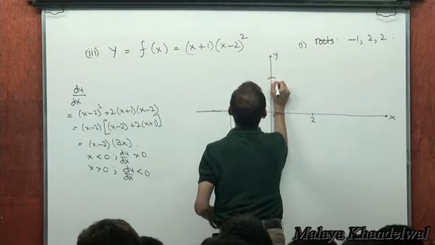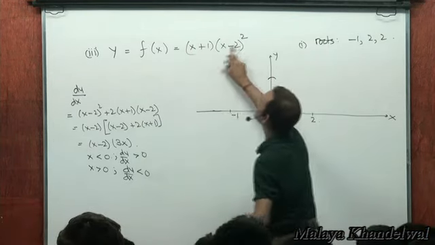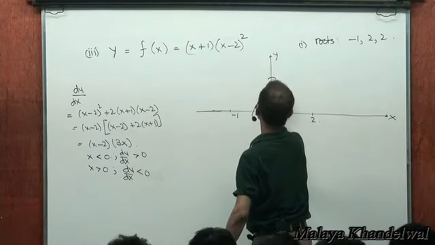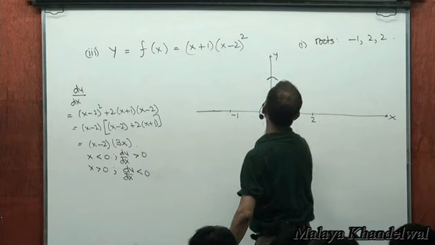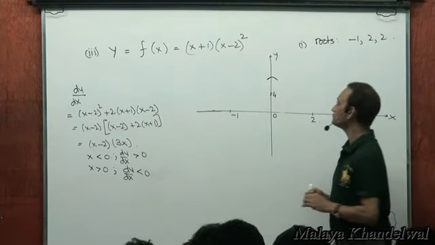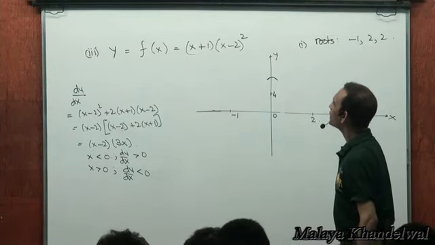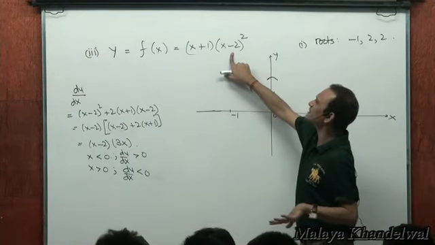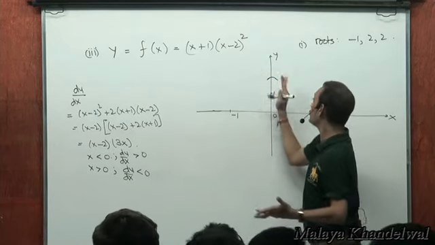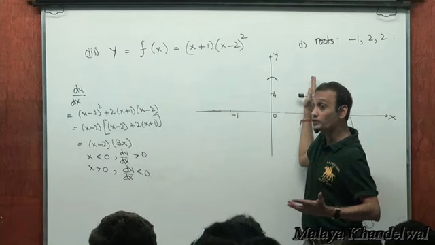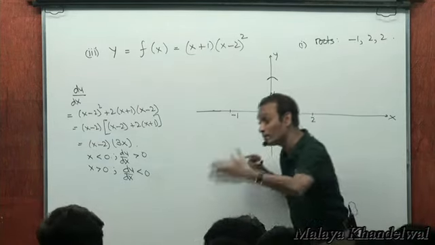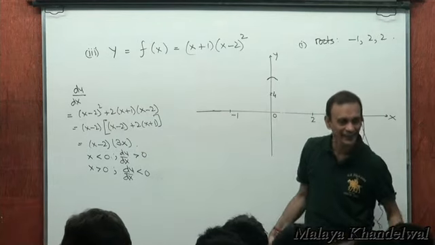And the value at x equal to 0, as you can see, is 4. 4 is the value of the function at x equal to 0, and it has a local maxima, right? And do you see that for x greater than 0, this is always greater than or equal to 0? That means in the first quadrant, to the right of the y-axis, no part of the graph will be below the x-axis, because y is never getting negative.